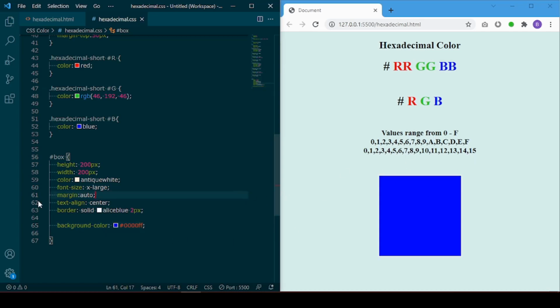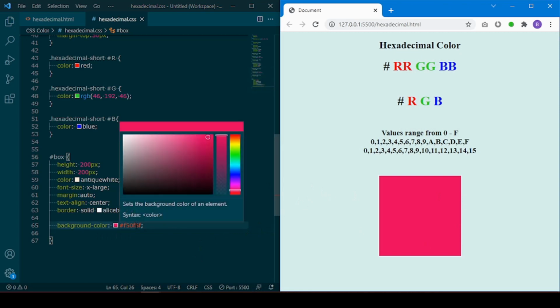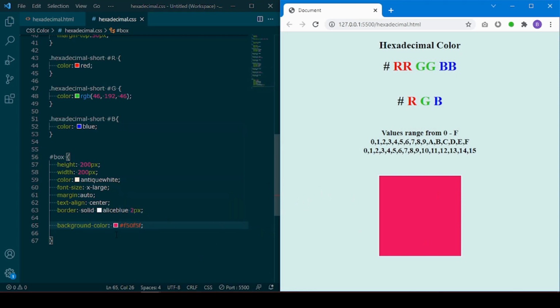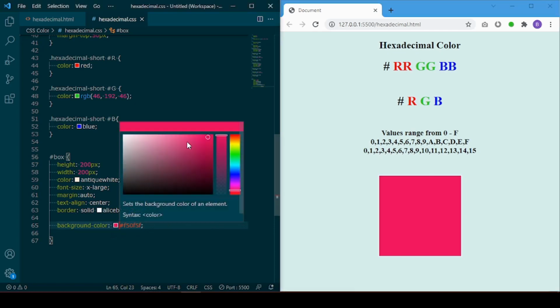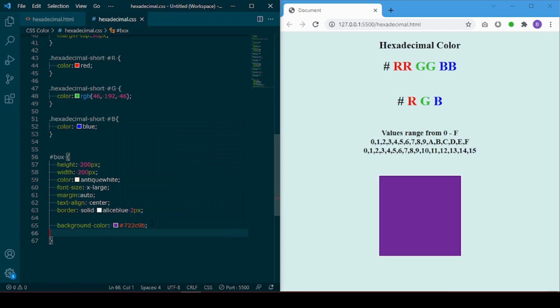And not only that, we can make a mixture of colors using them, like we can change it to 5F for the blue, and for green we can change to maybe 0 and F. You can play around with it to understand how it works. We can make any different colors using the combination of red, green and blue. And if you're using VS Code, you could just tap on it so that you can change the colors easily and just save it, which saves you more time.